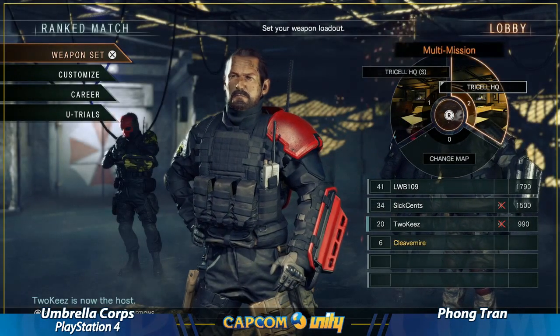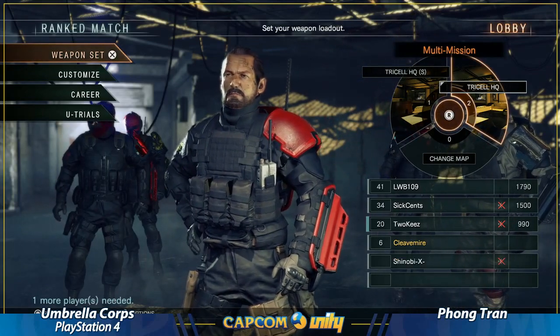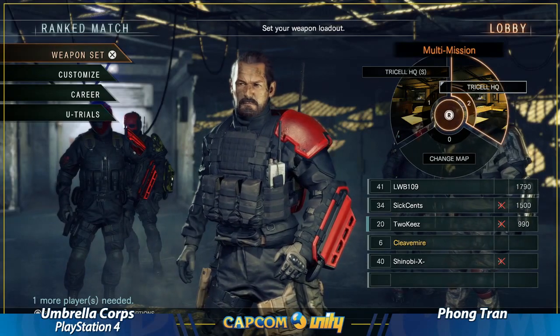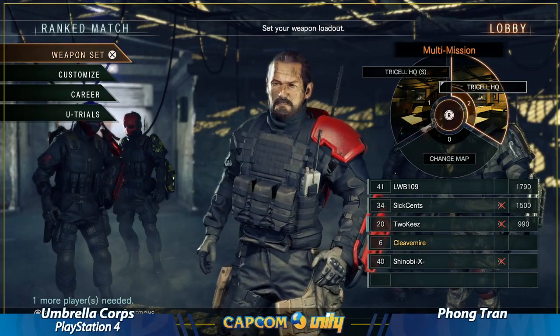Oh, there we go. Close. We're close. Very close. Oh, here we go. They're filling it in. We got Shinobi. I like that Shinobi X has customized his character to look like an actual Shinobi.